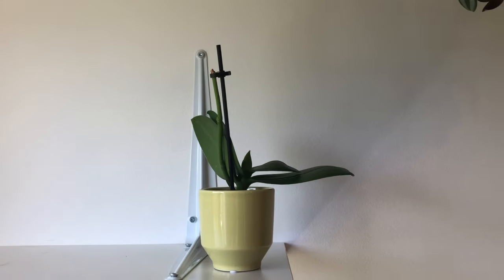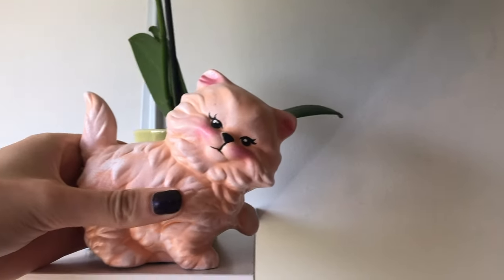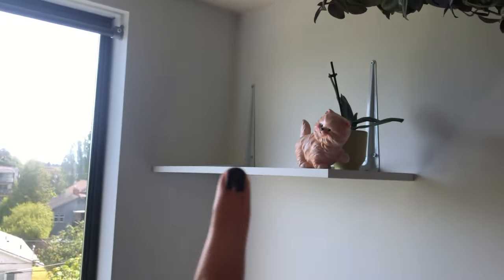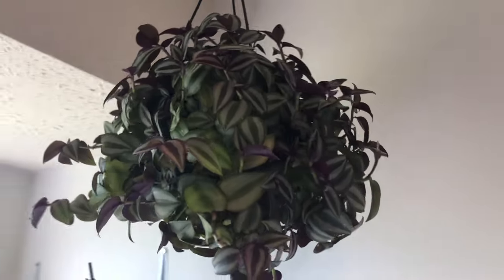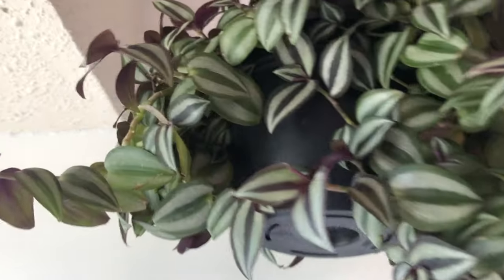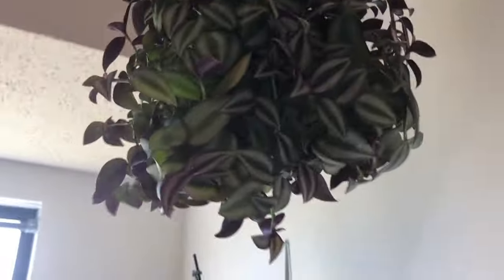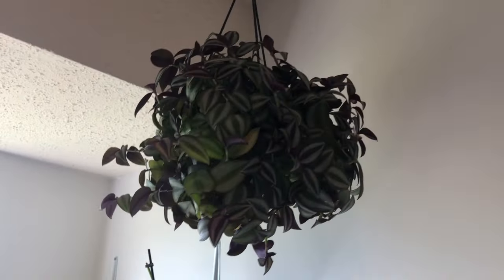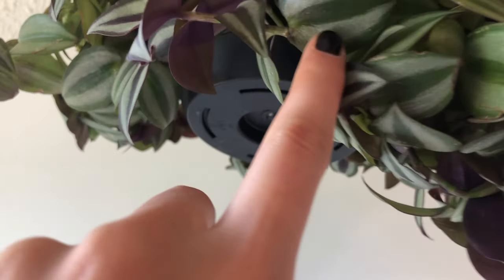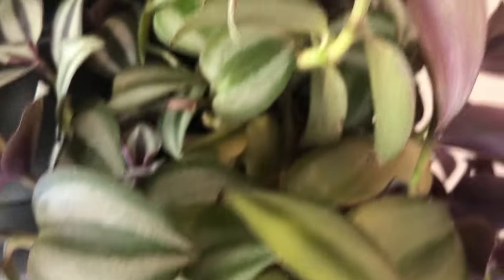I have a little orchid that is not in bloom behind the kitty. The plant that is usually up on this shelf is outside — I'll show you that in a minute. This one is kind of new, I got it around my birthday, it's doing great. My dad just hung that up there for me — that one is called inch plant, yeah. It's very pretty, it's got like shiny silver and nice purple in the back.